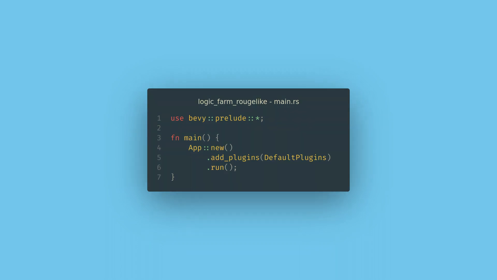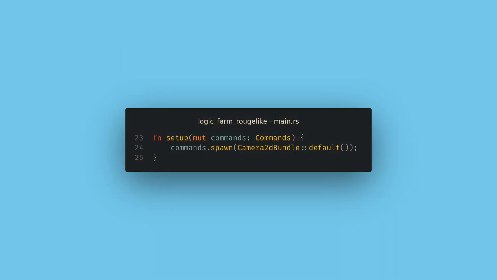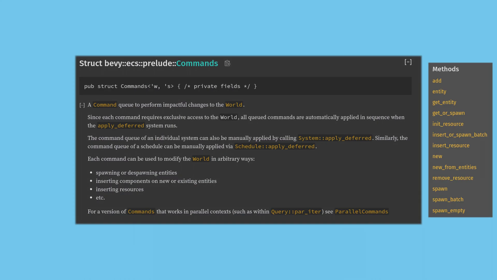Now we need to add some actual functionality to our game. We do this by creating a system. In the ECS paradigm, systems are the actual code that runs for our games. Bevy makes systems just plain Rust functions, but the parameters must be a restricted subset of types. For this system, we want the Commands struct mutably. Commands are how we interact with our game world — they let us queue up things like spawning entities and are run periodically throughout the frame, so they don't take effect instantly.